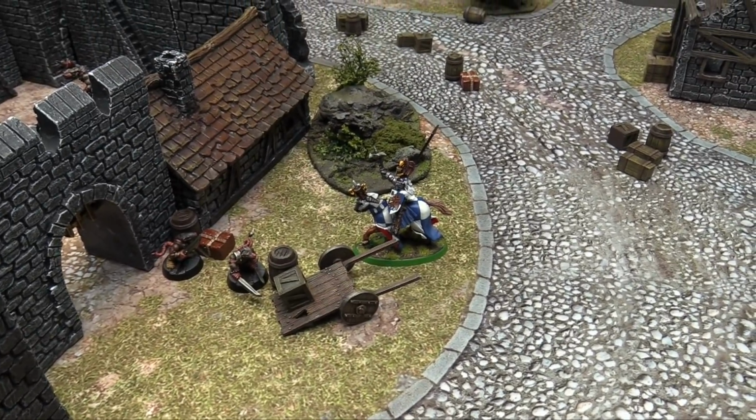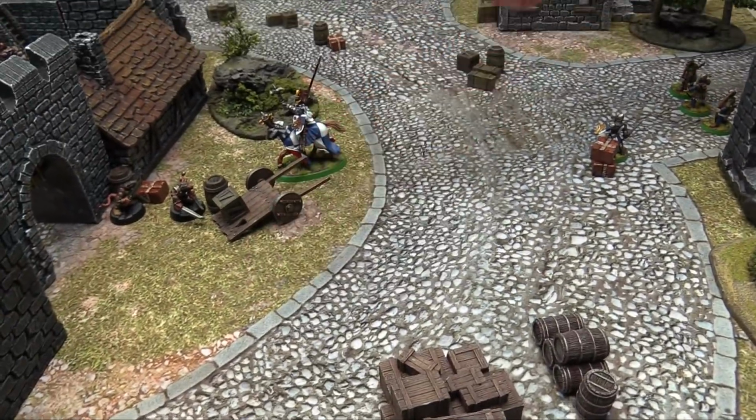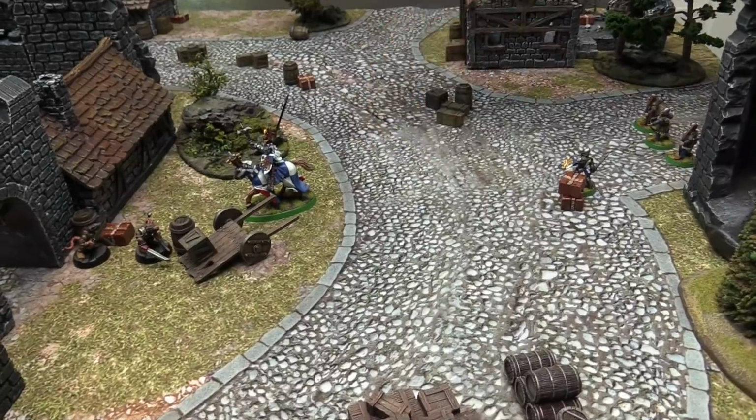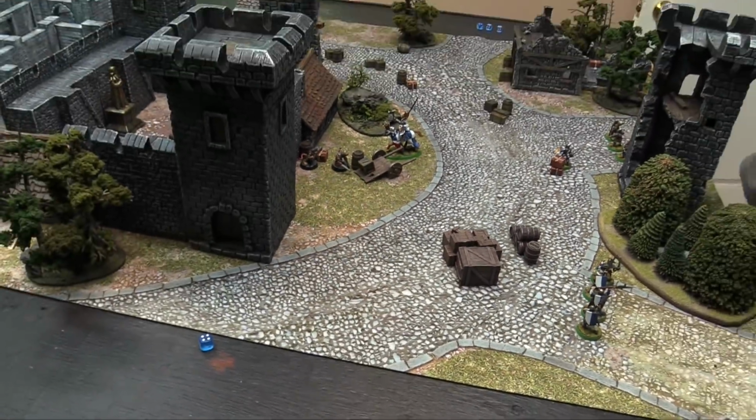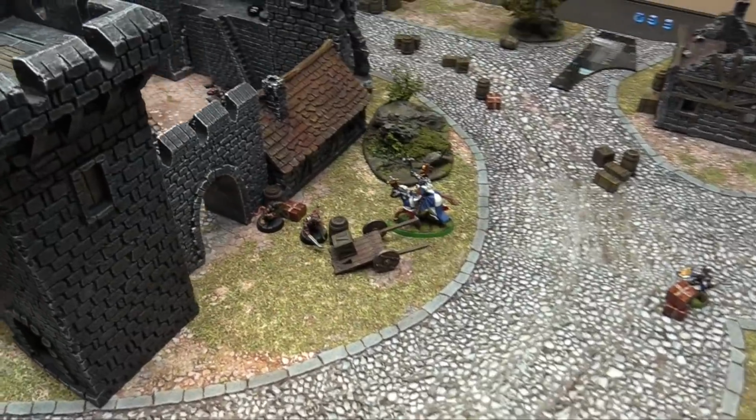There is no easier target. But you'll hit on 7s, so you need a 6 and a 4. So first one, nope. Second one, nope. Third one, nope. They're just consistently rolling 4s though. And that's turn.